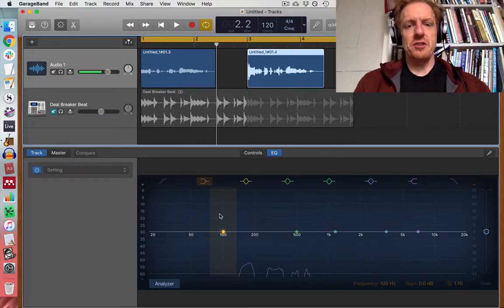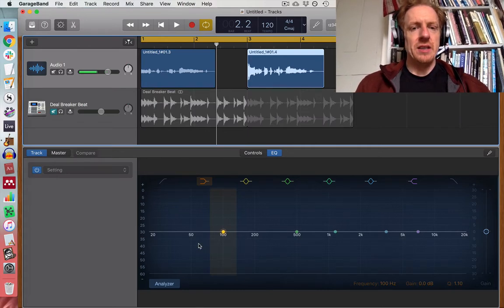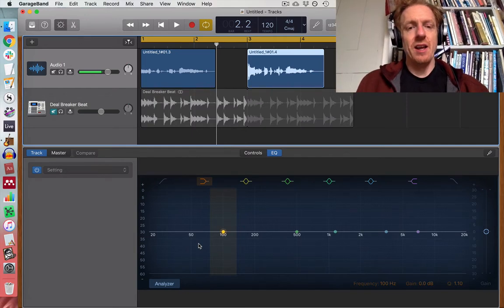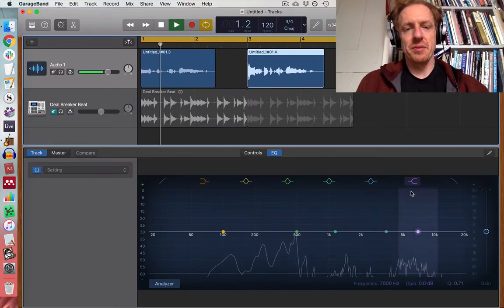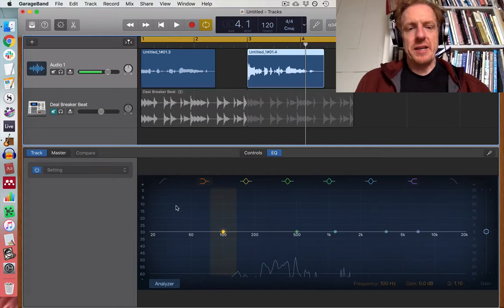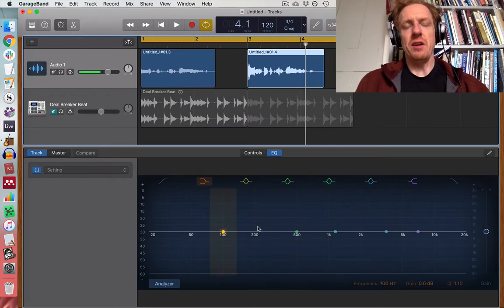So that's interesting. Yeah, it's showing you the frequency content of your recording. And even before we do anything, this analyzer is telling us a couple of useful things. One of them is that the computer mic does not record anything below 100 hertz and doesn't record much of anything above 10,000. So yeah, that information down at the bottom and up at the top is just lost. Not much we can do about that. That's okay. What we can do is cut and boost the frequency content that we do have.